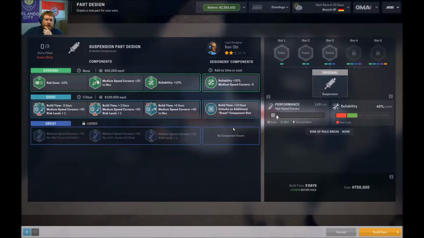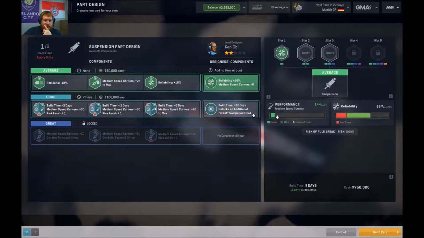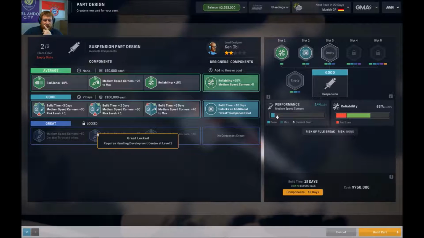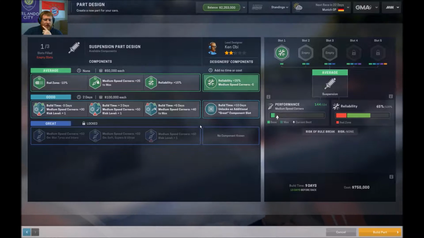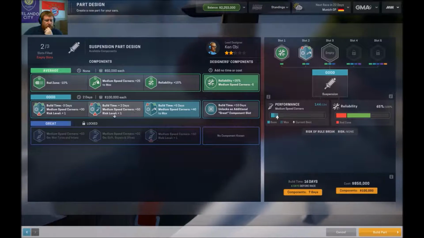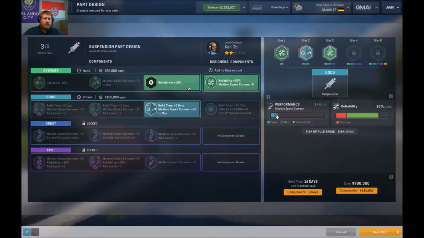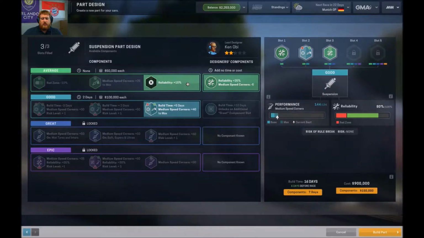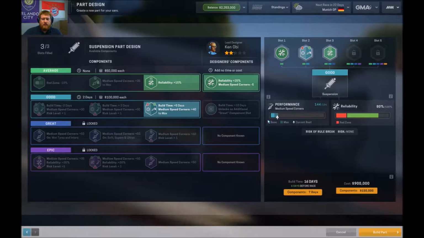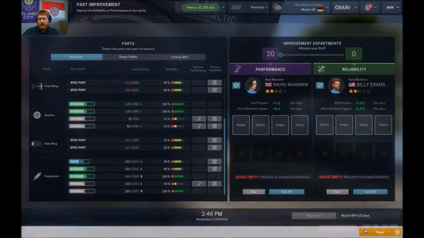Because let's see, my suspension is at 159, so I can do plus reliability. I can't get the great one because I don't have the development center. 40 to max. See, that could help. Risk level. I don't want risk level. 80% and get it up to potential of 194. That's a pretty good suspension. Yeah, hold on, before I do it, what are we at now for suspension? Yeah, nope, I can't justify the cost. That's a lot of money, just for 10 points of improvement.